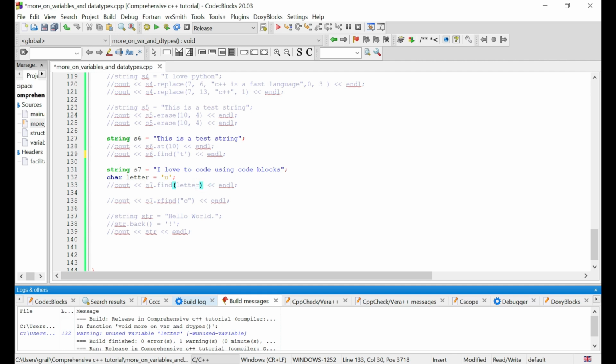But a problem arises when, let's say, I want to find this O over here. There are several O's. There's one O which came before this, and even one over here. So when I say cout s7.find, let's say O, leaving this as letter and replacing the variable's value with O, let's see what this returns.